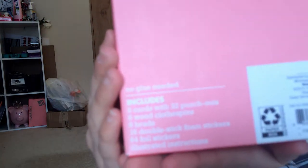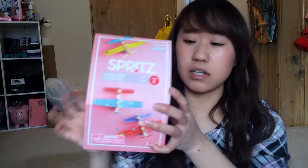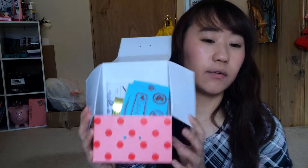First, let me show you what's exactly in this box. It includes a lot of items — they have cards, punch-outs, foil, and no glue needed, and so on — it's all listed there for you to read. Here's how the box looks. You can open it like the other boxes. I'll also link the pom-pom kit and the mustache kit for you — I got three boxes from my Valentine after-sale haul.